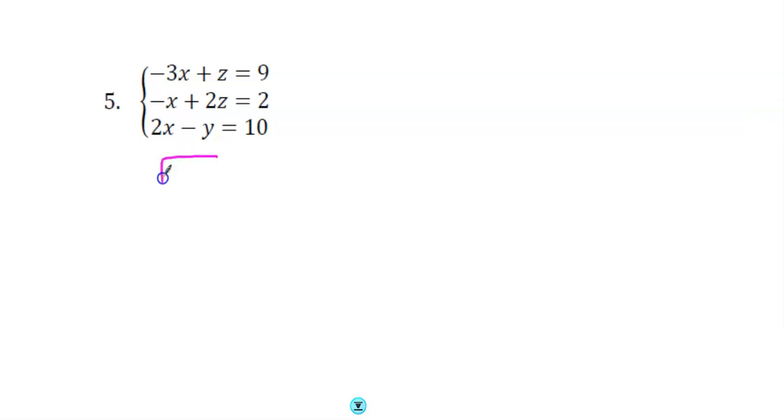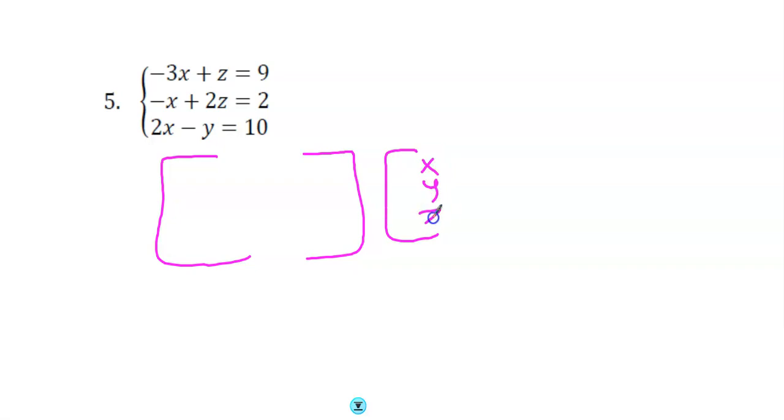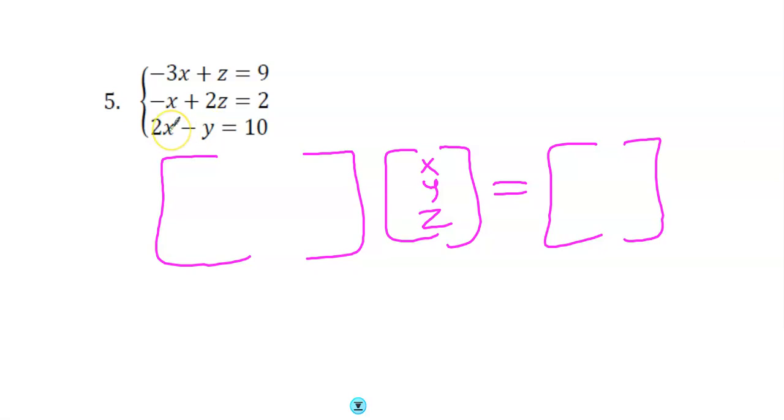All right, now we have a bigger matrix, so please make sure when you're setting this up, you have your correct dimensions, okay? So it looks like I have x, y, and z, and I have 3. So this is going to be a 3 by 3. And then this, how many rows do I have? 3 by 1 column, okay? So make sure you're setting this up.